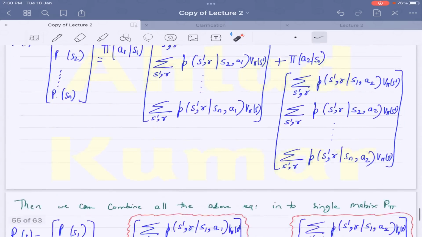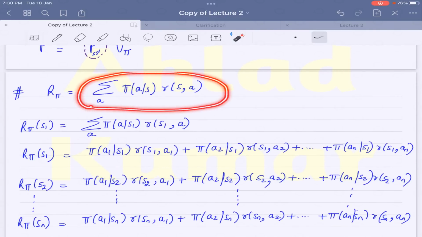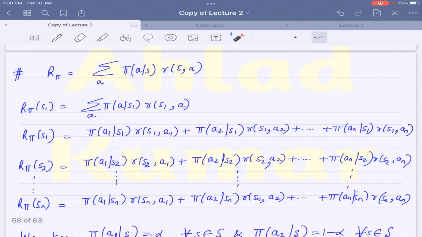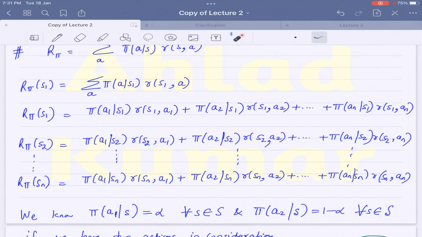So now continuing with this discussion, you can see that if you expand this expansion for different states, like if I'll take R pi S1, so in that only S1 will change here, and then S1 will change here, and then we have these actions. So if I take actions A1, A2 till AN, you can expand these terms like this. Similarly, you can go for the nth term expansion also like this. And now what is our job? Our job is to simplify these equations so that we can represent it in the matrix format.